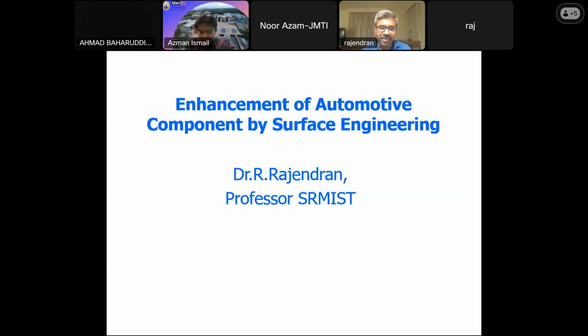We could also say we are just trying to give a coating on the automotive component, which is also adding a surface. So we can say that it's an additive manufacturing process. The main theme of the seminar is that we go with the new trends and technology. We have been talking about friction stir welding and metal additive manufacturing. So this is also one case wherein we are trying to see how we could add a new surface or a new material to the existing one to enhance the properties. So with this introduction, we'll just go into the content.